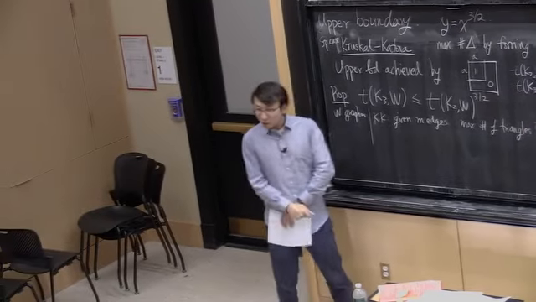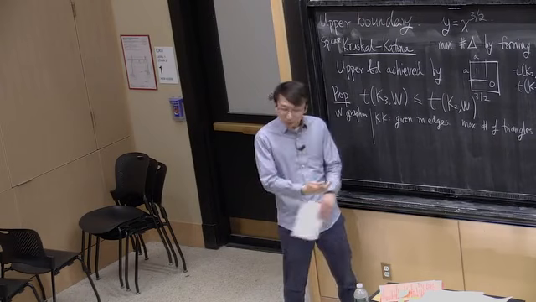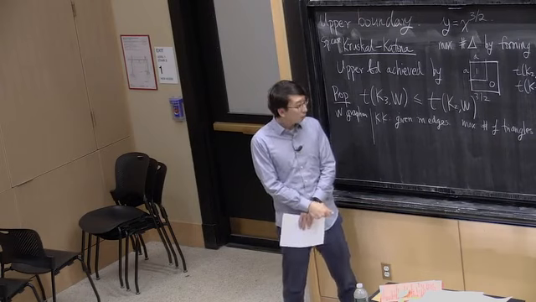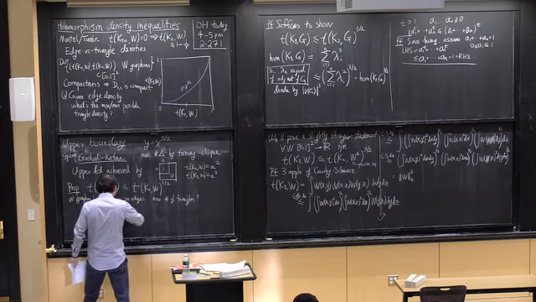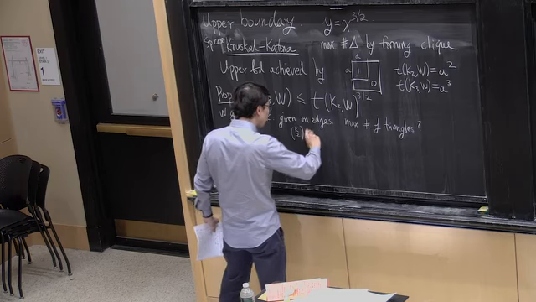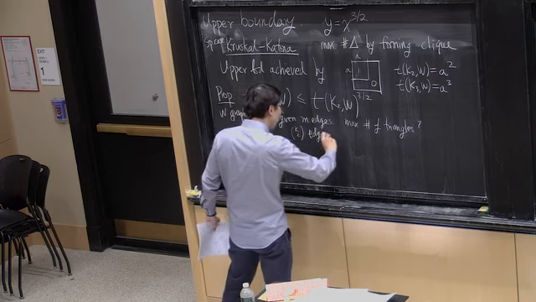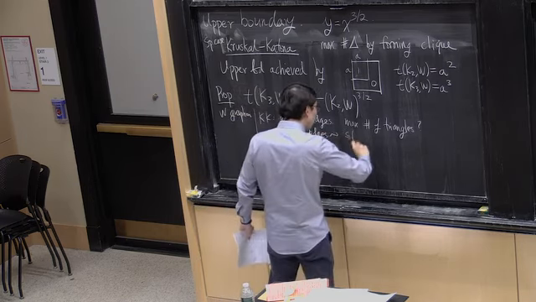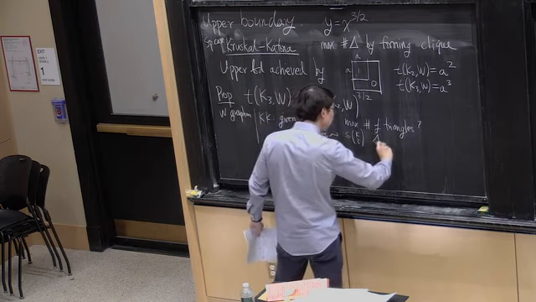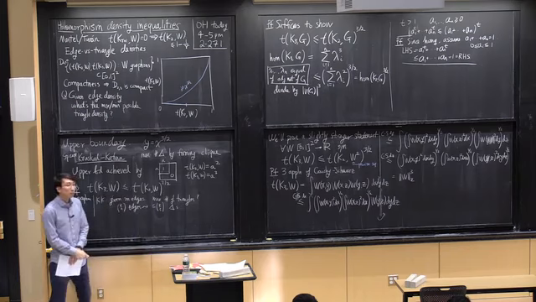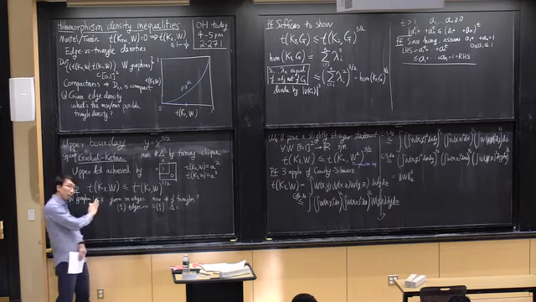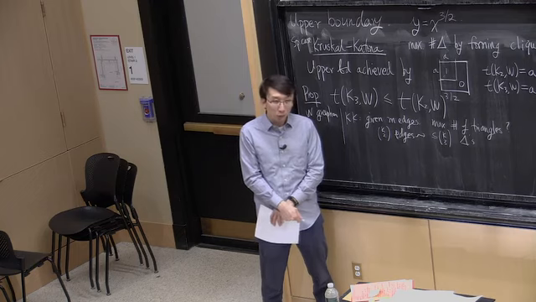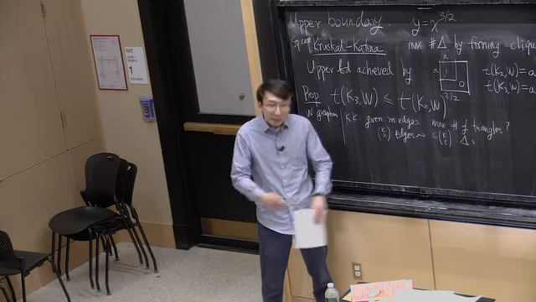And the statement of the theorem is actually a very precise result. It tells you, for example, if you have k choose 2 edges, you have at most k choose 3 triangles. It's not just at the density level, but exactly. And even if the number of edges is not in the form of k choose 2, it tells you what to do. And actually, the answer is pretty easy to describe.